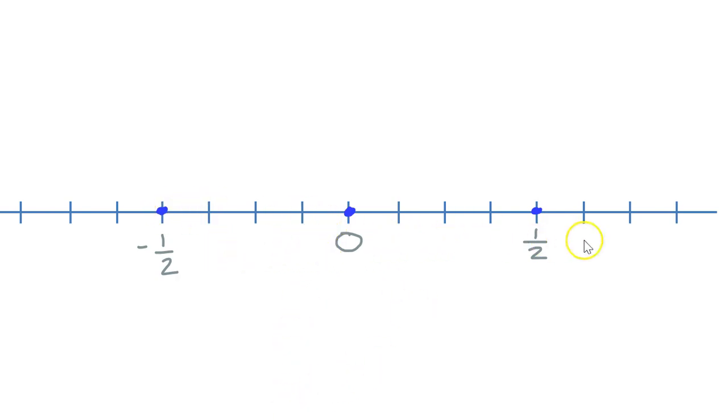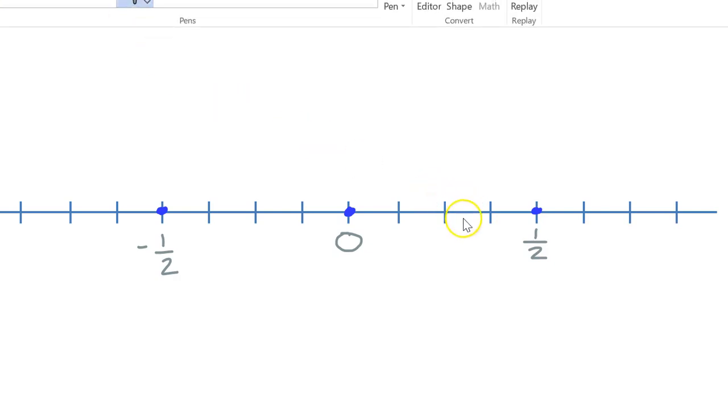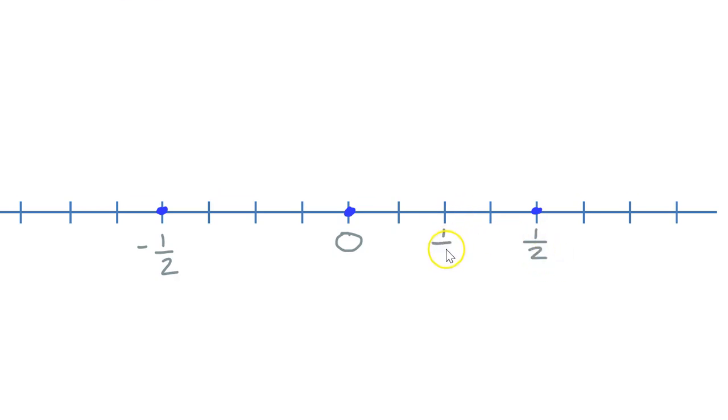Okay, now let's go ahead and label all of the marks on the x-axis. So if this is 1/2, then right here in the middle should be 1/4, and half of that should be 1/8. Alright, and this should be 3 of these, so this will be 3/8. And these will be the mirror image of these. So this will be -1/8 and -1/4 and -3/8.